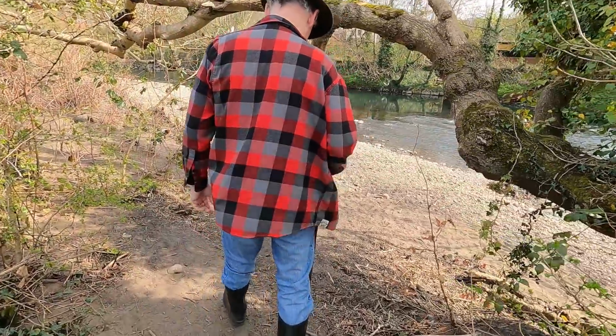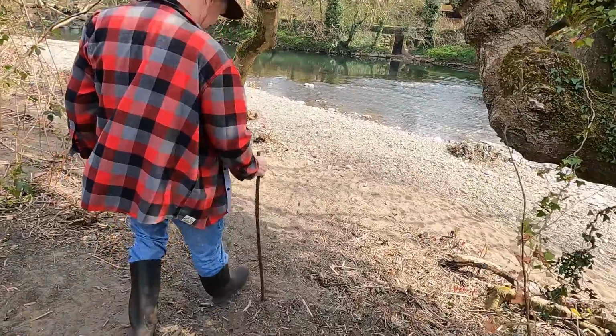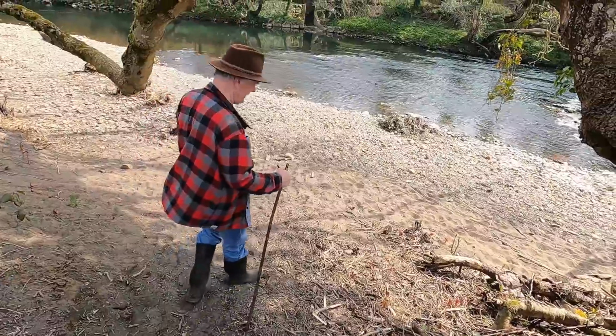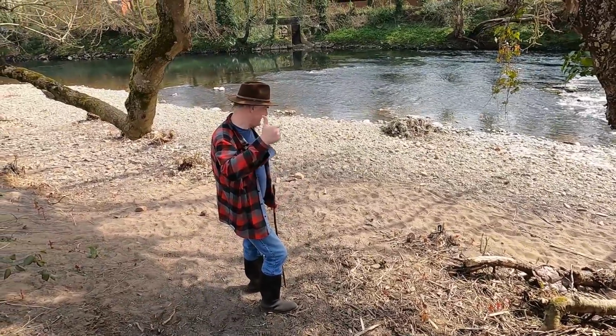And here we are with a beach behind me. So I've no idea if we're going to find anything, but you don't know if you don't look. So let's have a look. Come on everyone. First one down onto the beach gets the prize of being first one down on the beach. I win. Well done. Wait for us, we're coming.